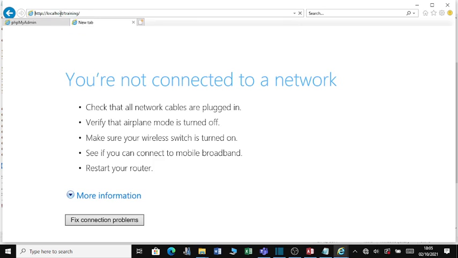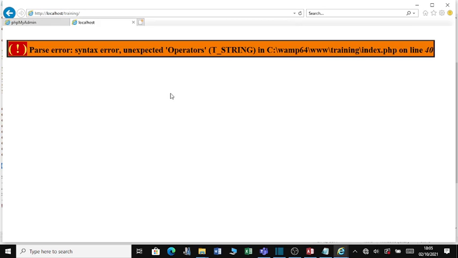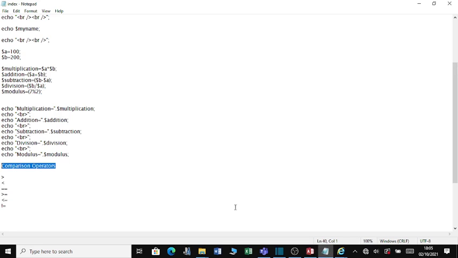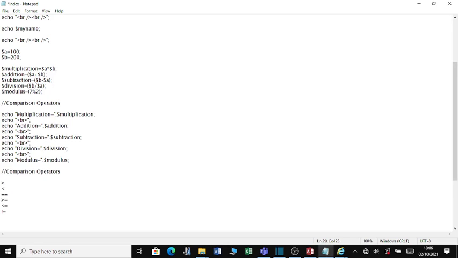So the reason why I'm getting an error straight away is because I've opened the right file, yes, but the error is because of this. I didn't echo these, but in order to manage these errors, I put a comment there, comparison operators, and you put two forward slashes like that, and that's how you put comments, because you may need comments in your scripts as you're programming. So even the comment here, you could put these are arithmetic operators when I'm adding, subtracting. So these are comparison operators.